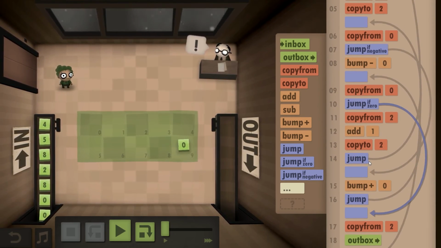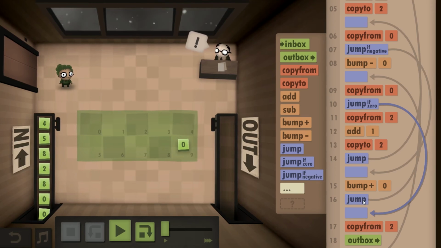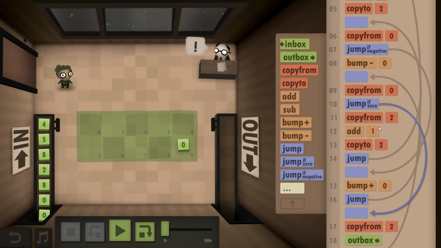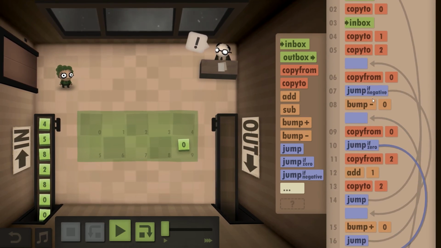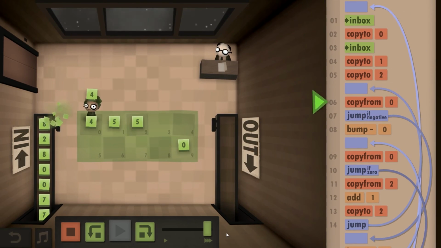But that jump, where's this one going? Oh, that jump is going there, to the bump positive, because we put the check there to see if that was negative. But is that really where we need it to be? Well, screw it. Let's just play this one.